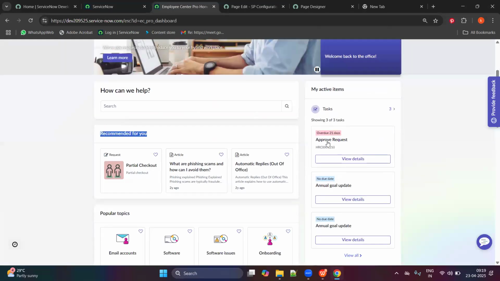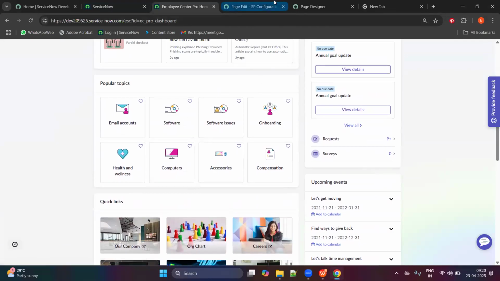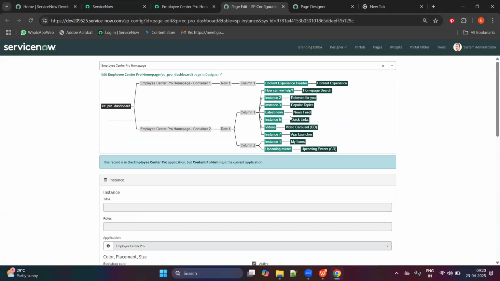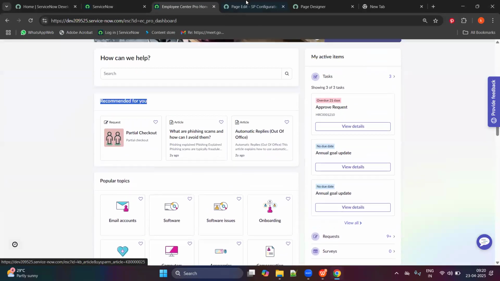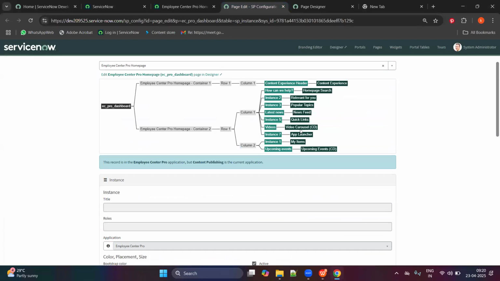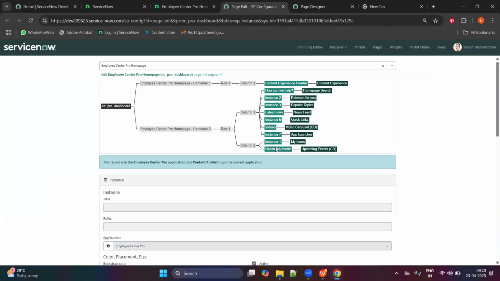Column 1 is this, and it has latest news feed, instance 5, quick links, and this is the quick links, right? And video carousels. This is not showing up here. App launcher, my items, upcoming events, right? These are showing up in columns, right? Upcoming events is in column 1, column 2.